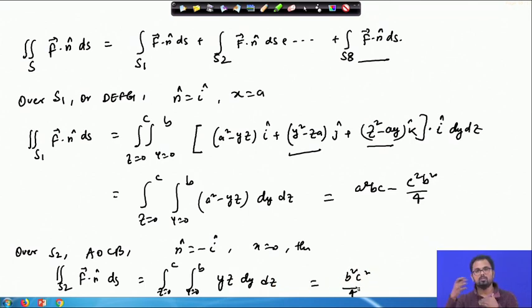So, you see when you sum these integrals, there will be some cancellation. The surface integral over S1 plus S2, there will be some cancellation. Similarly, S3 plus S4, there will be some cancellation, S5, S6, there will be some cancellation. So, 1, 2, 3, 4, 5, 6. Sorry, there will be only 6 integrals, not 8. Yes, on these 6 surfaces we obtain 6 integrals, and when you sum them, you will have some cancellation.